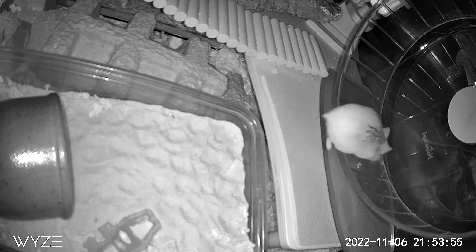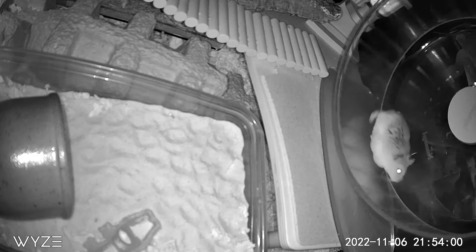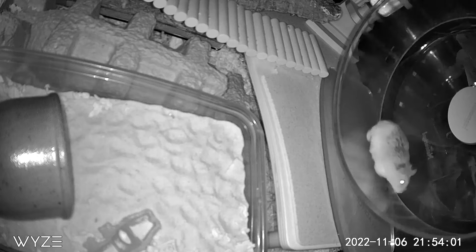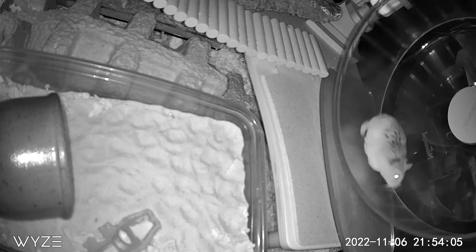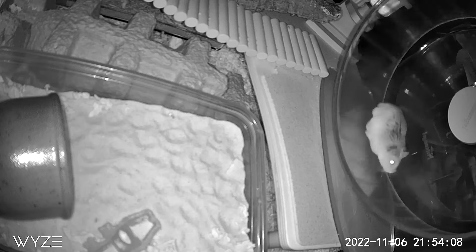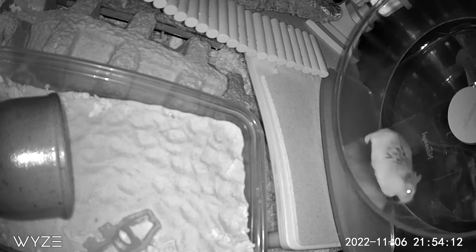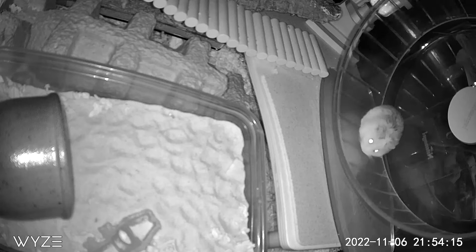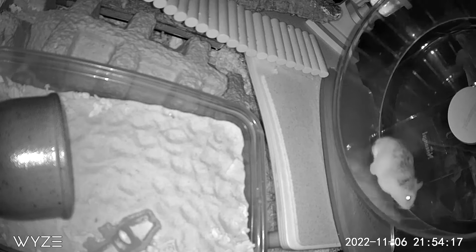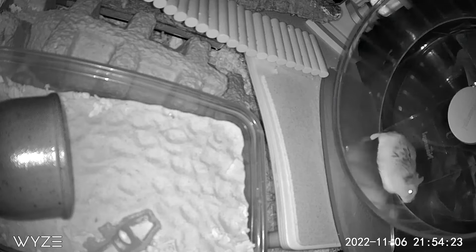I prefer not to place the wheel directly in the bedding because my hamsters tend to burrow and move their bedding around, sometimes leaving too big a gap so they can't get on their wheel, or putting a lot of bedding inside and making it unusable. The best way to keep your wheel functional is to put it on a flat surface like a platform. Niteangel and Bucatstate both sell platforms, or you can make them. It's easy to pop the wheel out, give it a wash, and put it back.